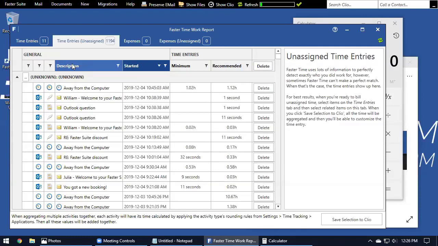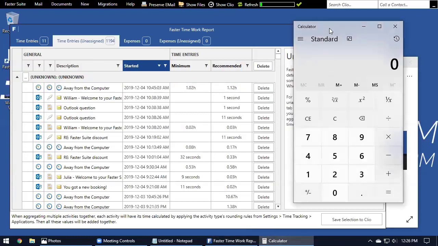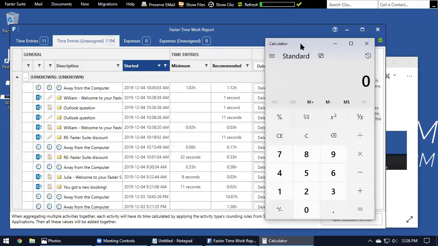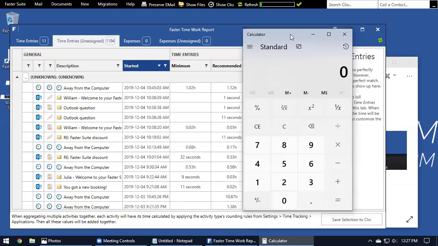So we had another question here about what we have to do with a custom application to make it show up in our work report. And this is related to the calculator not showing up here. So the question is, do you actually have to do something with the application or just have it be the focused window? And it is actually just going to be, as long as we're clicked into it, it should start tracking it. We won't have to actually make any calculations or anything like that for it to start tracking, as long as we are clicked into the window.